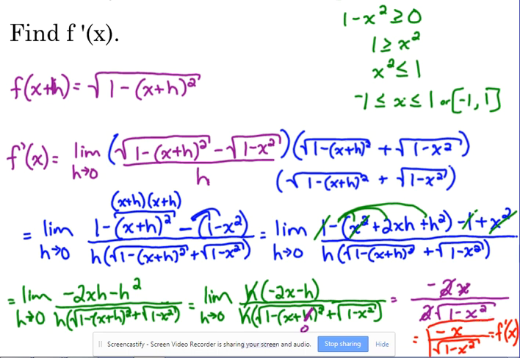So we kind of combined our polynomial with our square root function, finding the derivative there. So a little bit more intense than the ones we've done, but it's nothing out of reach. It's still using the same processes that we've been using up to this point. Okay, so you may need to go back and watch that because I know I did it kind of fast. You may need to look at some of the steps again. But like I said, it's the same thing that we've been doing.